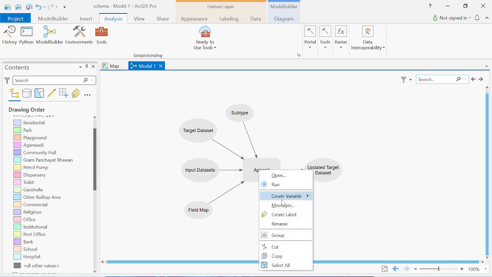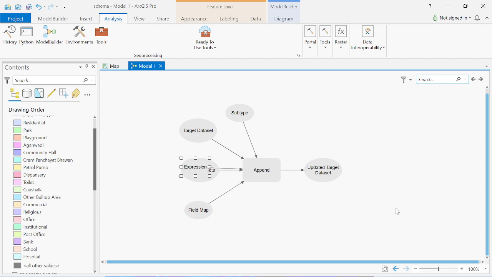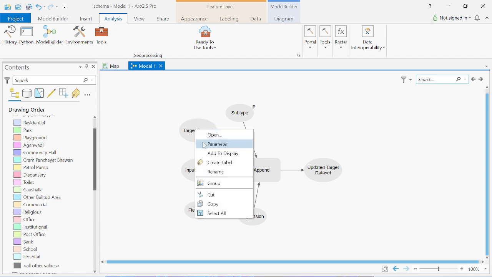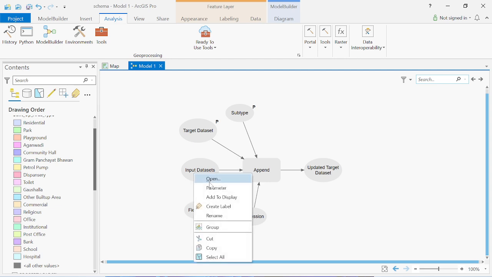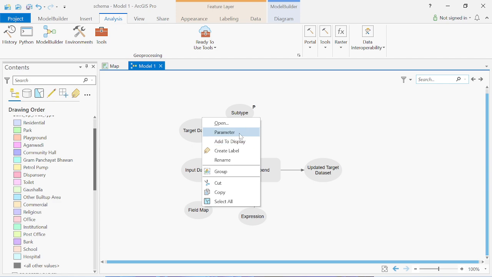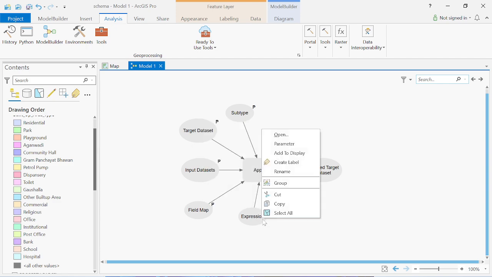Same way, right click, create variable from parameter, expression. Now you make subtype as parameter, target dataset as parameter, input dataset as parameter, field map as parameter, expression as parameter.